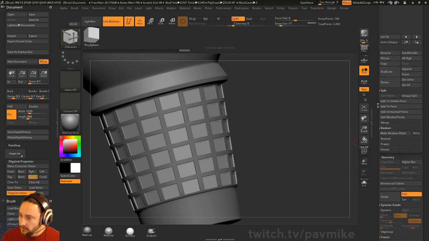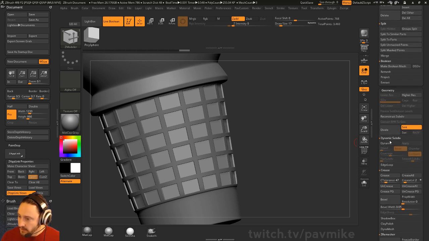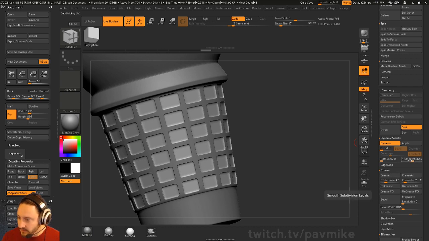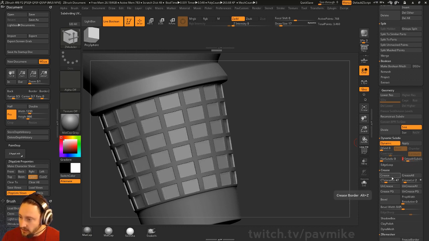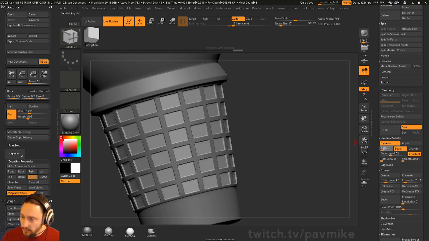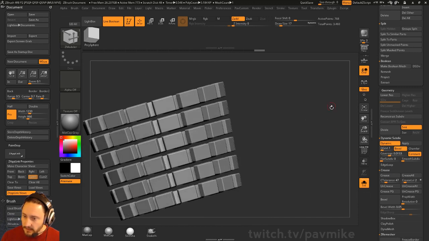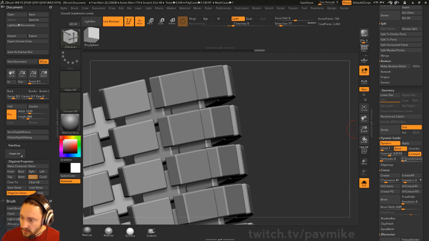We could go in here to our dynamic subdiv, and we could turn on dynamic, and then we could go ahead and crease all of these things, and then turn our smooth subdiv up and down. What you could also do, if you do uncrease all, you can also do Q grid. So we'll take our smooth down to 0, change our Q grid up. So if we go into solo mode on this one, you're going to see with Q grid at 1, we can change the coverage, and that's going to build an edge in right along those bevels here. And I think that'll work just fine. And you can also add a smooth along with your Q grid as well, which in this case isn't going to help us that much.